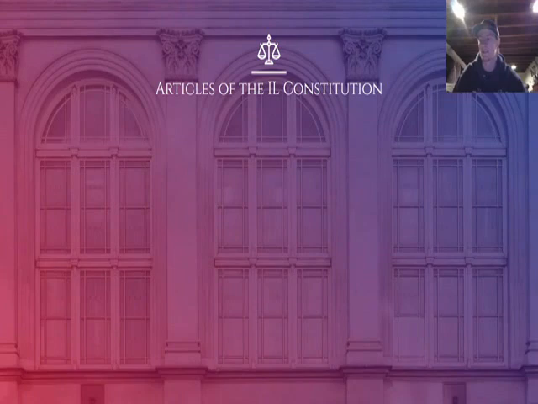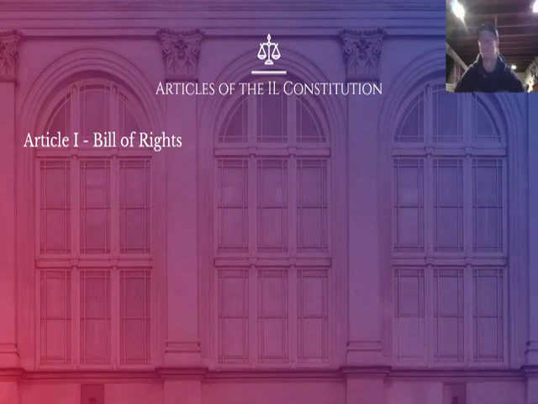Now, getting started, the first article, of course, is going to be the Bill of Rights. It's to talk about things such as jury trial, religious freedom, access for disabled people. So those are things that you should be able to identify from the Article 1 portion of Bill of Rights.